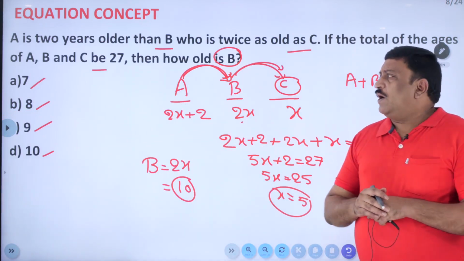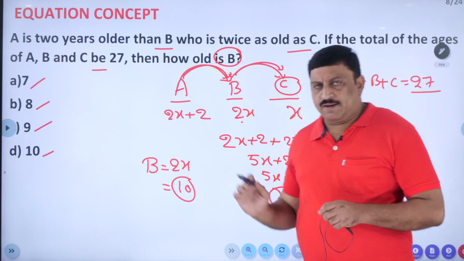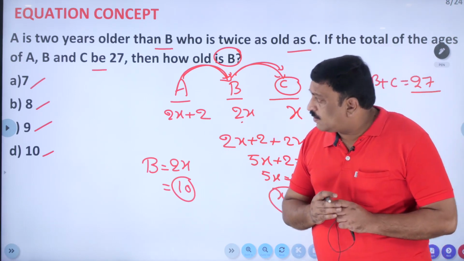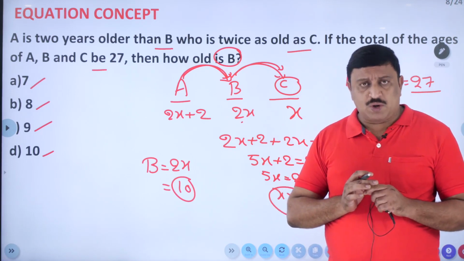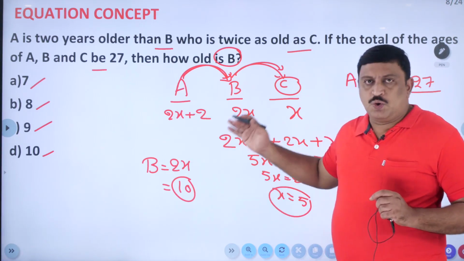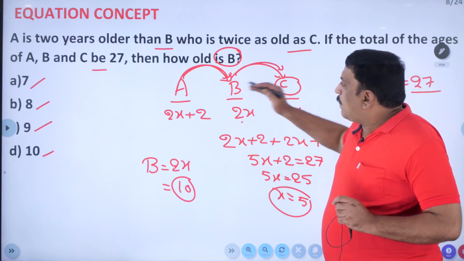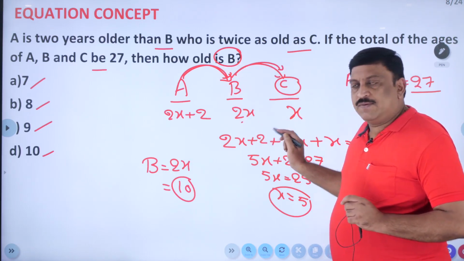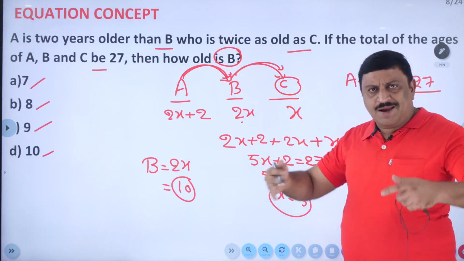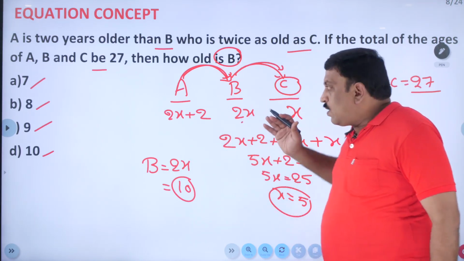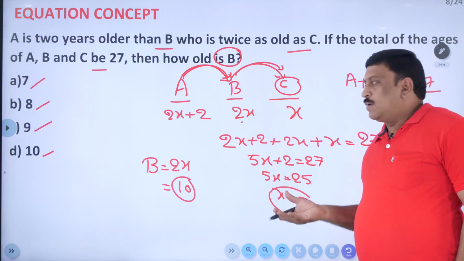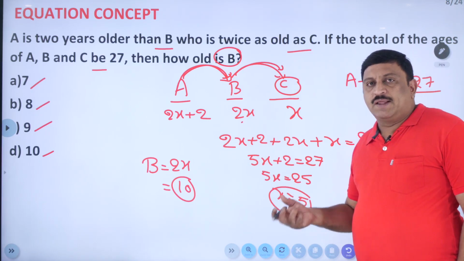I know you can do this with options directly, and that is fine, no problem. But that is not the point I want to make clear. Make it a habit of learning this: when a last compared is there, that is taken as x and start. These are learning processes, no? We are not practicing one like the previous question. Okay, done.